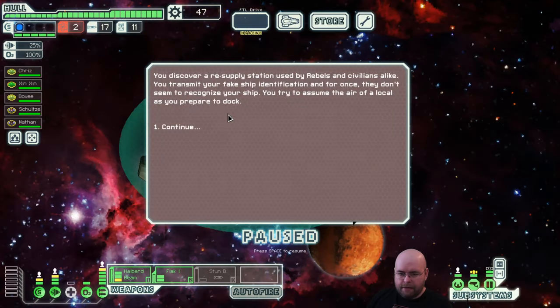Probably all I'm going to buy, but you discover a resupply station used by rebels and civilians alike. You transmit your fake ship identification, and for once, they don't seem to recognize your ship. You try to assume the air of a local as you prepare to dock.